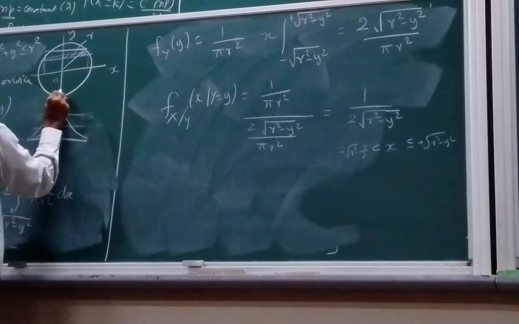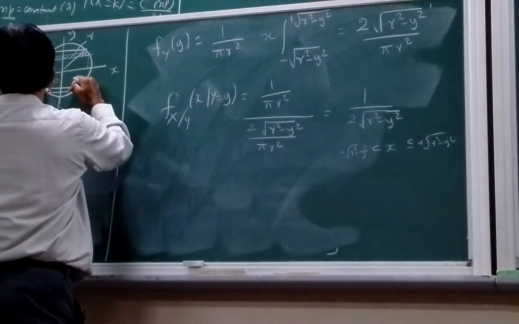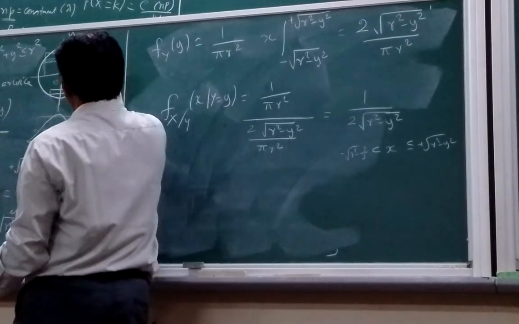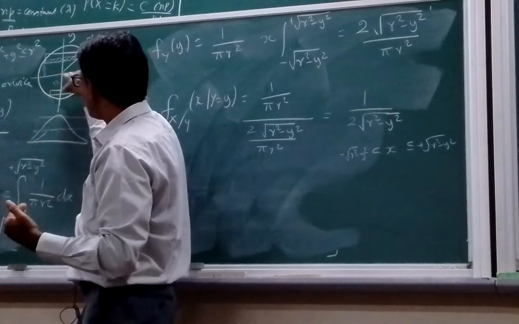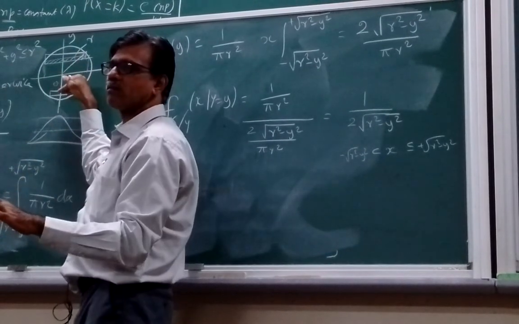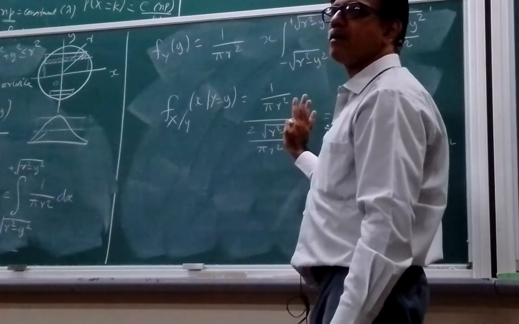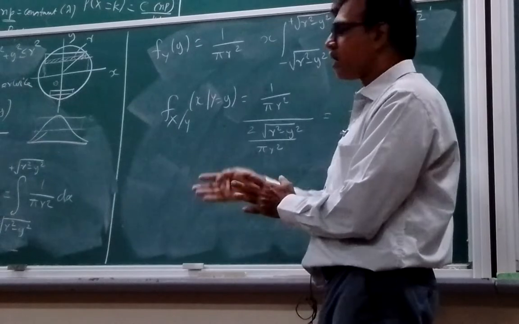If I take the value of y to be here, it has to be uniformly here. The moment I fix y, and then ask which value x can take, it can take any value in the allowed range, uniformly. So the conditional density functions are all uniform. The other way for the x also.